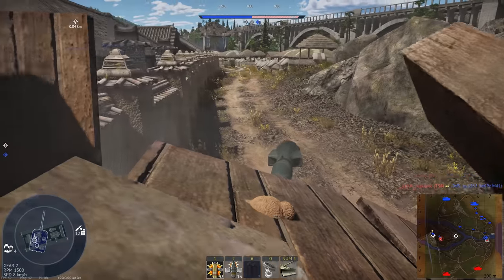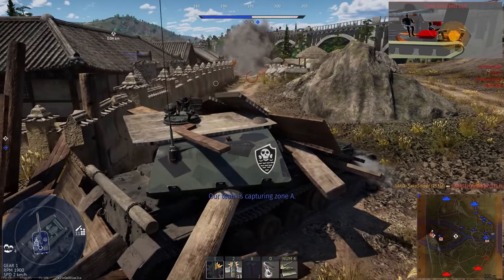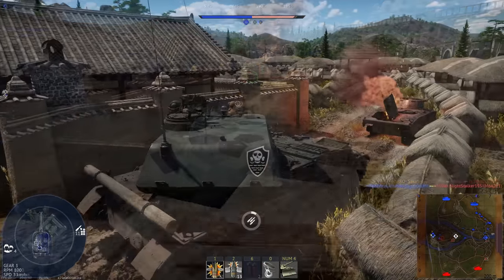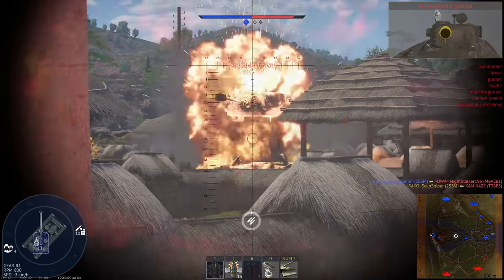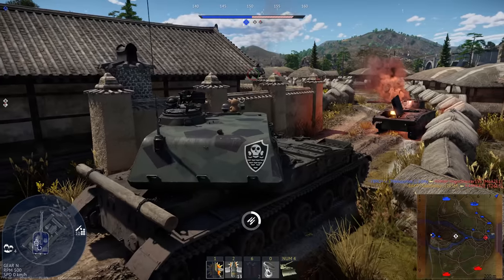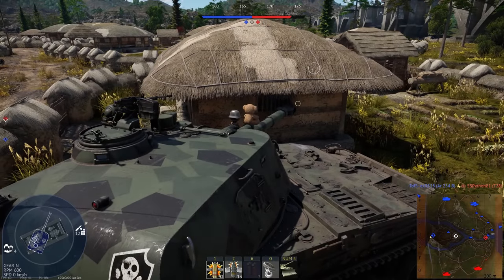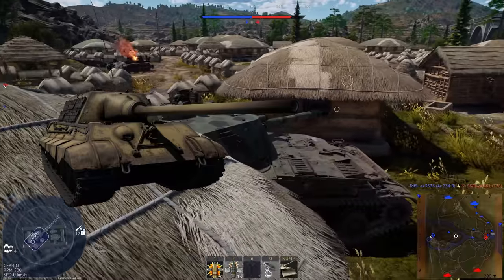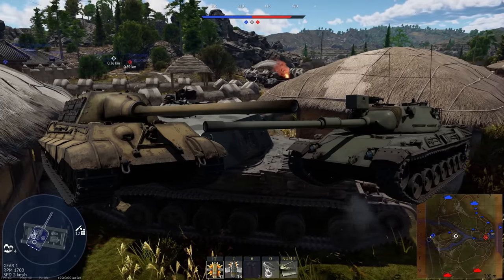This gives chemical shells quite a few advantages over kinetic energy shells. It doesn't really matter about the speed that these shells travel at, because it's not the velocity that determines the penetrative capabilities of these rounds. This means you can have a very powerful chemical round fired from a fairly low velocity gun, allowing rather small, light vehicles to have a very punchy gun. This is why at the end of World War 2, we saw a transition away from long, high velocity guns to shorter, more moderately powerful weapons.